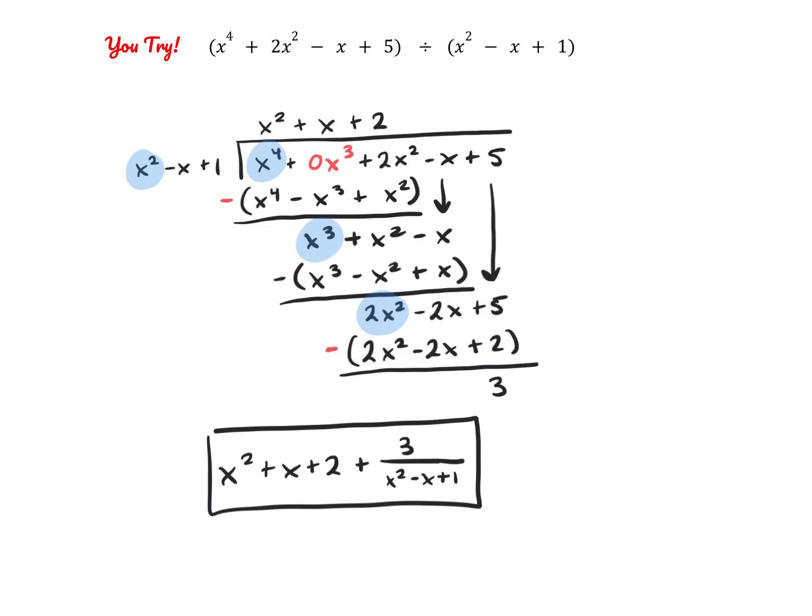All right, go ahead and check your work here. Hopefully you caught that we need that x cubed 0 placeholder, or else you wouldn't have the right column to line up your x cubed with, so hopefully you would catch it if you missed it. So again, be very careful with the subtraction steps, and here we have our quotient plus the remainder over the divisor.